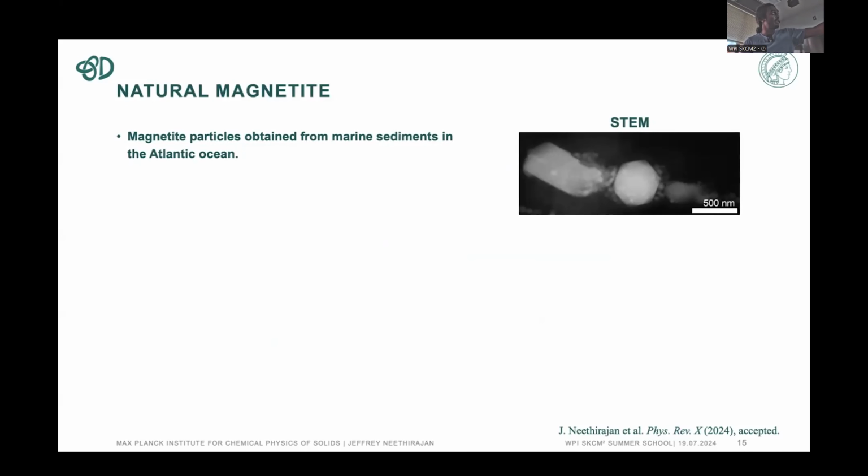As you can see, there's an elongated structure here, which is kind of like a bullet. Then in the center, you have a cuboid dihedron structure, and then you have a smaller bullet here. Just for reference, this sample over here is around 600 nanometers thick, this is around 570 nanometers thick, and this one is around 300 to 400 nanometers thick. These are morphologies that I was talking about that resemble these magnetic fossils.